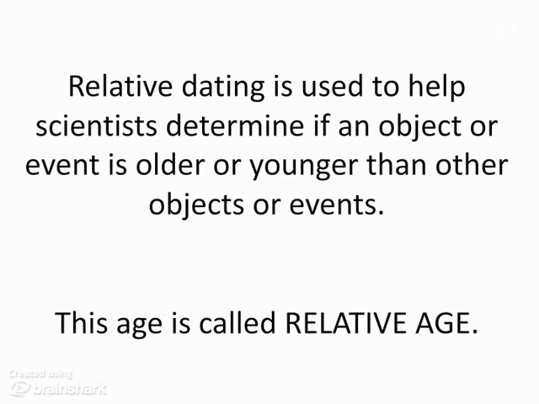Scientists also use something called relative dating. And this helps them give an approximate age of a fossil or an event that happened in history. Because, of course, nobody was there to know for sure, so scientists have to make their best guess. And so what relative age is, they try to figure out the age of the fossil compared to something else. They don't know an exact number, but, for example, they may know that one fossil is older than another. So that would be its relative age.